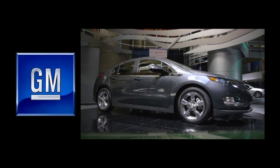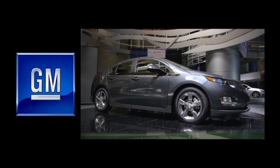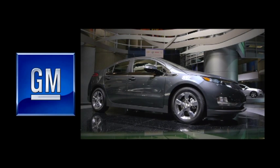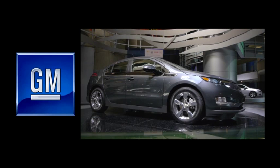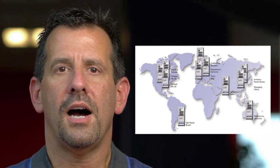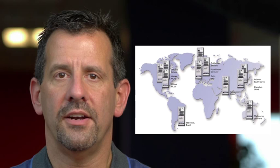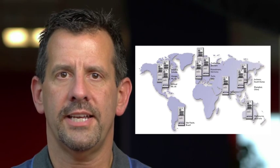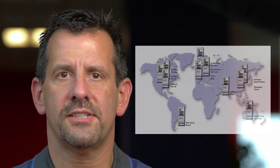Consider the Chevrolet Volt, an electric car that uses gasoline to produce its own electricity. Jim Kovach is dSPACE's account manager for General Motors, and he works closely with the GM divisions where future GM cars and trucks are designed, developed, and tested. General Motors succeeded in developing the Volt with speed, efficiency, and engineering precision by utilizing the latest dSPACE simulation and engineering technologies. dSPACE is the global provider of hardware-in-the-loop systems for General Motors. Our simulators, rapid prototyping units, and other tools are used throughout General Motors to develop electronic control units for powertrain, vehicle dynamics, body electronics, and safety system solutions.